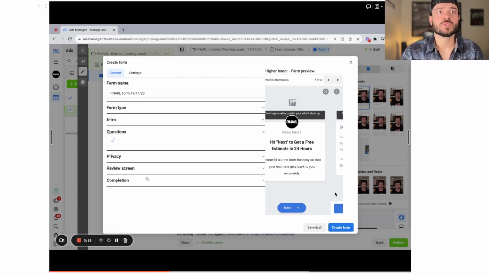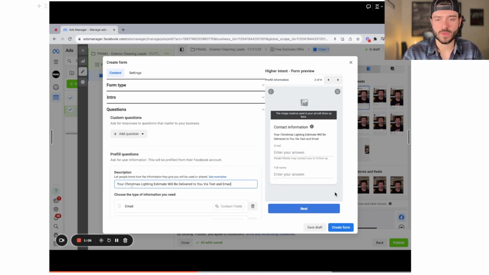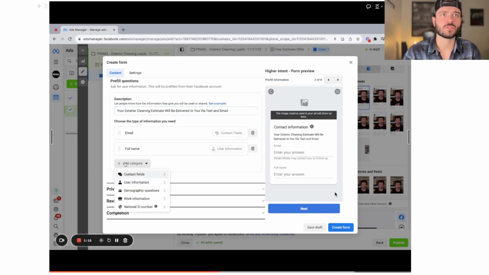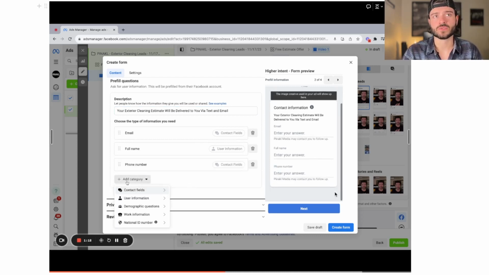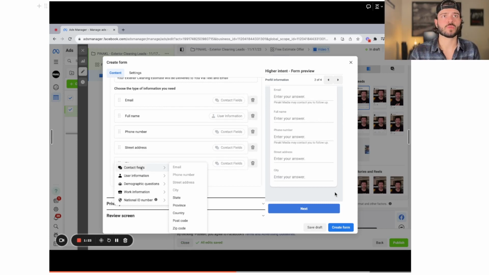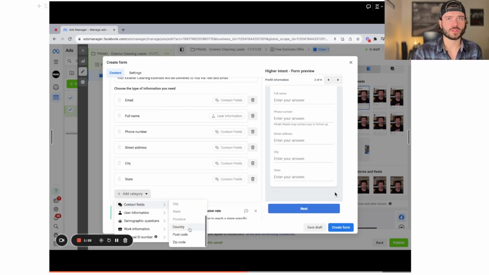So then the next thing you do is go to the question stage, and this is where you're actually going to be collecting their contact info. And what you want to do is ask for their full name, their phone number, email, address, and that's about it. Make sure you get their zip code too for accuracy. And you want to do it in a way where it's asking for the least threatening information first, the least personal information first. So I generally do name, email, phone number. I don't know if I do it in this exact video, but it should be the case.